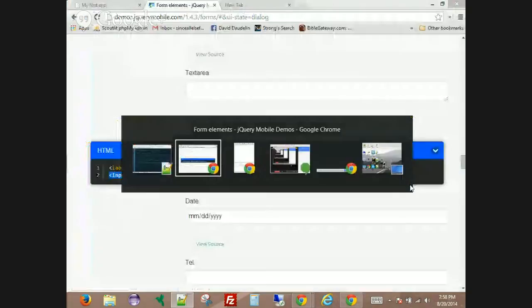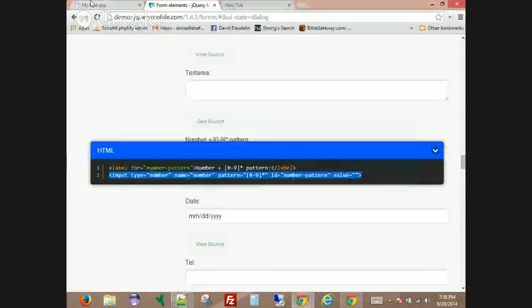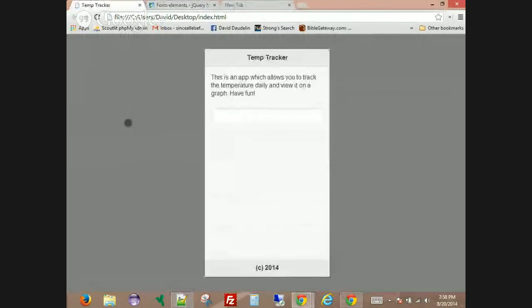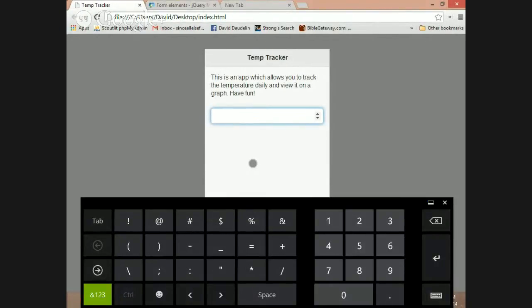So now if we save it and go back to the browser and refresh, we should have our text and a nice input box, which when I tap on it is coming up. And actually in Google, because it's a number box, they have a little plus and up and down arrows. So that's how they handle that sort of specialized input.